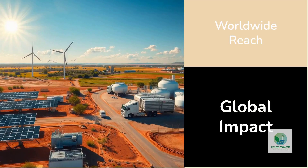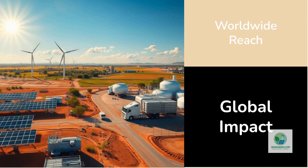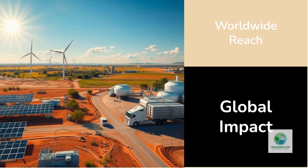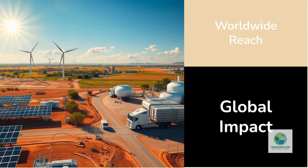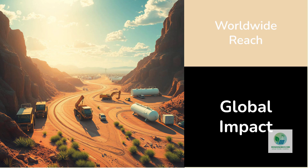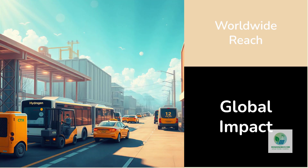This revolution is not limited to Europe. In the United States, modularization is driving new projects in states like New York, California, and Texas, where developers are pairing modular electrolyzer units with solar or wind farms to create decentralized hydrogen systems at industrial parks, logistics hubs, and ports. In the Middle East, modular electrolyzers are being used for pilot-scale deployments. In Australia, modular hydrogen systems are helping remote mines and communities experiment with hydrogen fuels. Across Asia, particularly in South Korea and Japan, modular units are being installed within urban hydrogen hubs for buses, taxis, and forklifts.